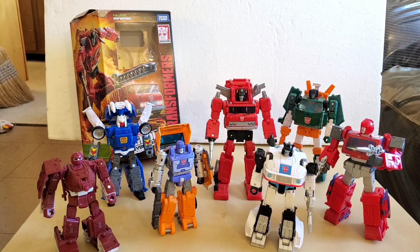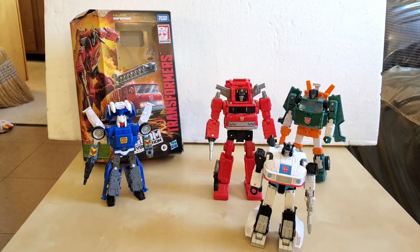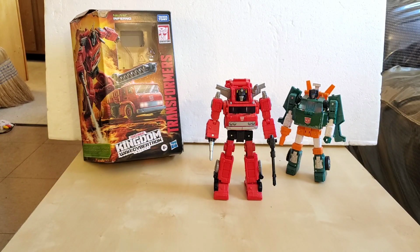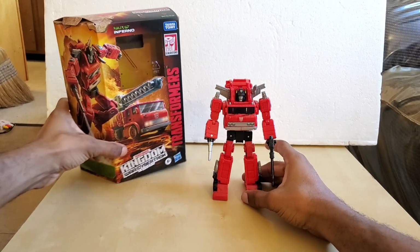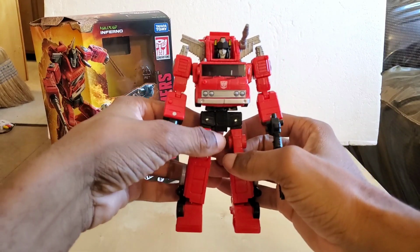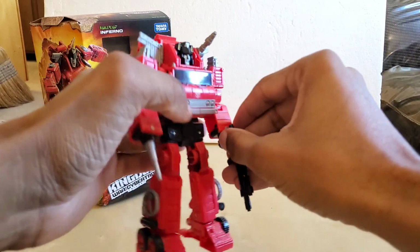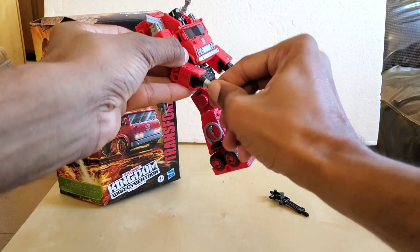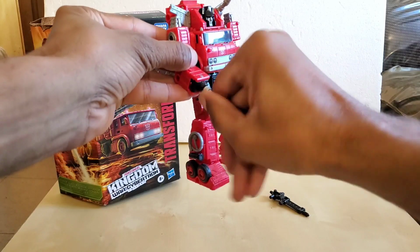So there you go with that. All right. So transformation is a fun 17 steps to go through. And when you pick this figure up, you will never notice that it was that quick of a thing. So first thing you want to do, you want to get rid of this gun. Stick that back here. Second thing we need to do is get rid of this nozzle, because there's no place for this in the robot mode. I'll explain that later.